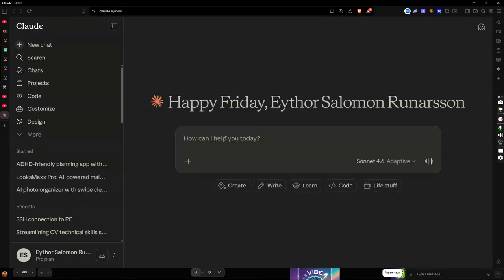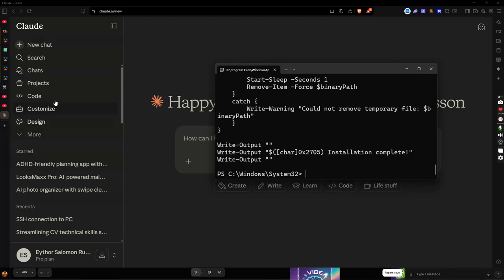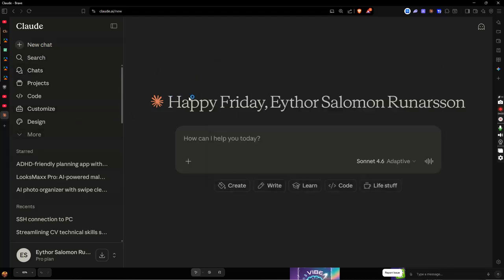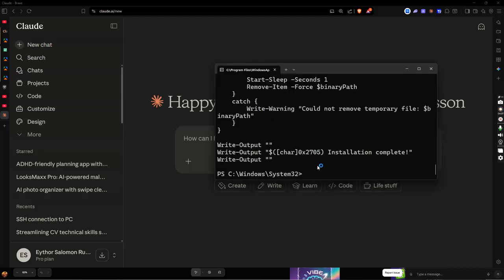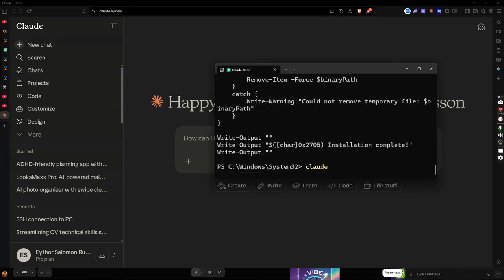I'm not happy with Claude at the moment, but it's the best way to start your vibe coding path. And then it's going to ask you to authorize something. It's going to open up itself, and you just click authorize. Simple as that. And then you go back here into this hacker confusing thing, and it's going to still feel overwhelming, but you just write Claude and you press enter.